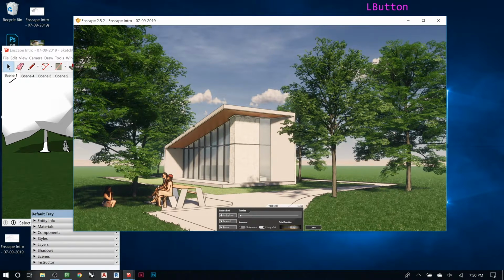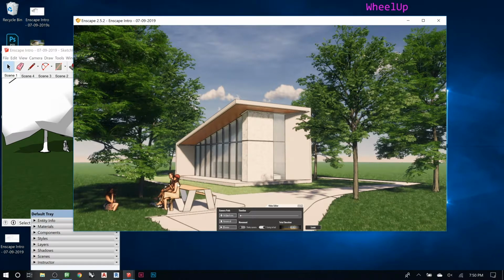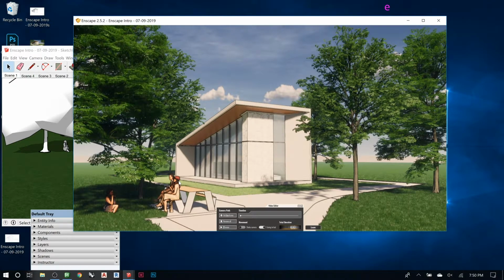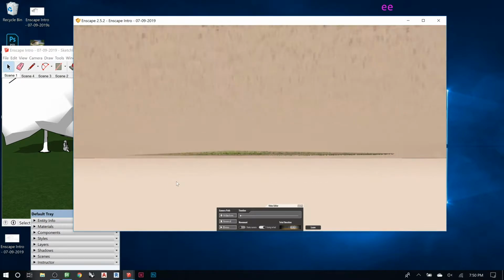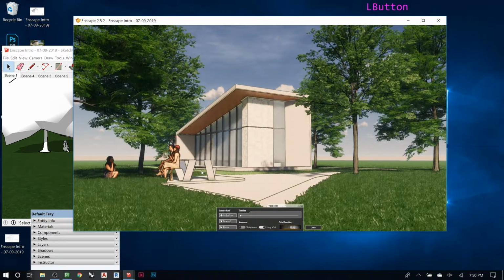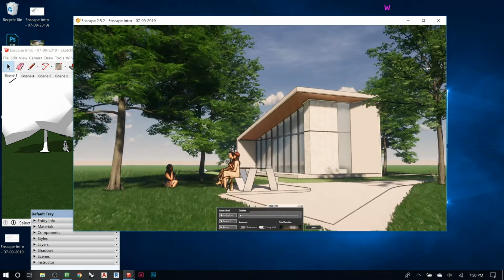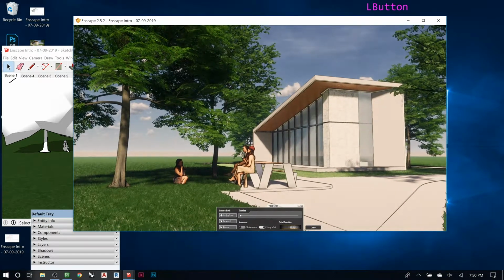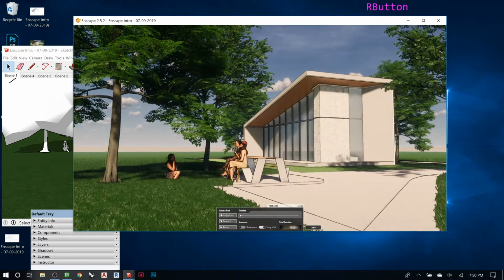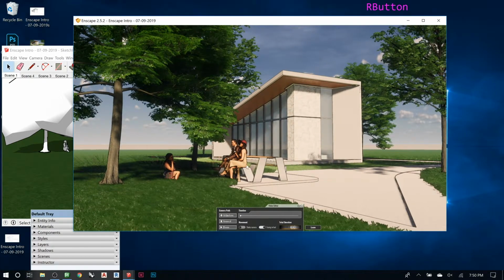Now I can come in here and zoom in. Maybe we go down a little bit. Oops, too far. Maybe we do something like this. And then I like this spot, so I'm going to hit add. Notice that now we have one at the beginning, one at the end, because those are the only two. So you have a beginning and an end. Your timeline will always be as long as the total number of keyframes. The more you add, they start pulling into the middle.